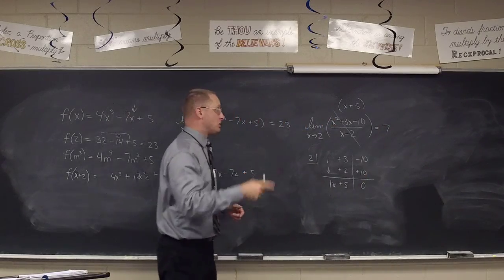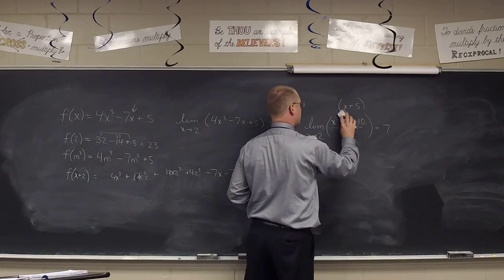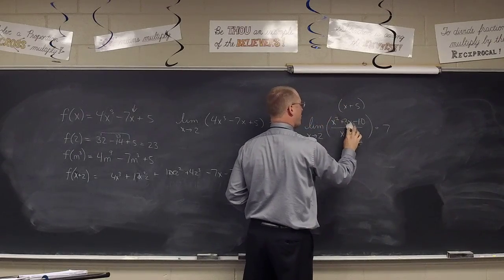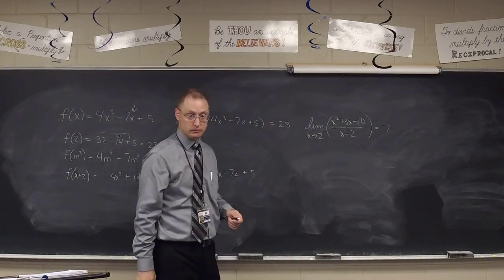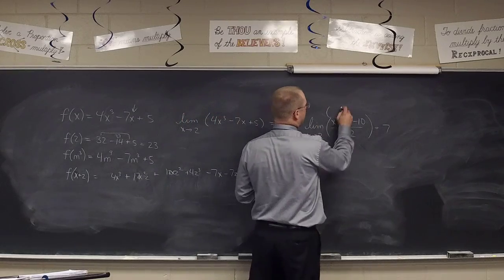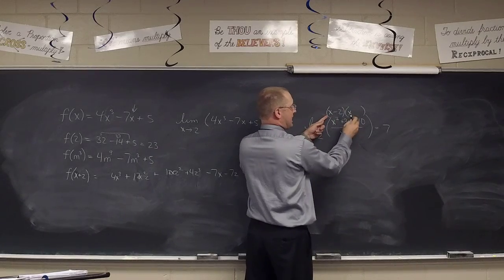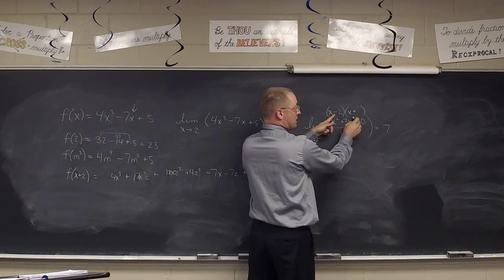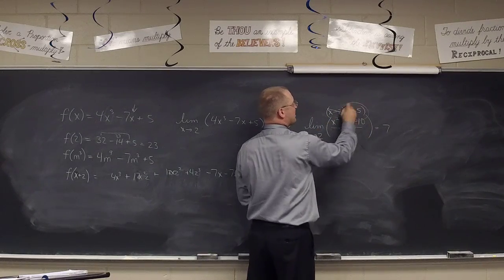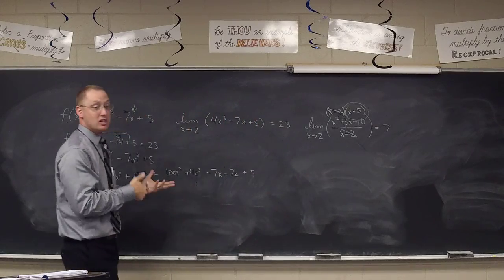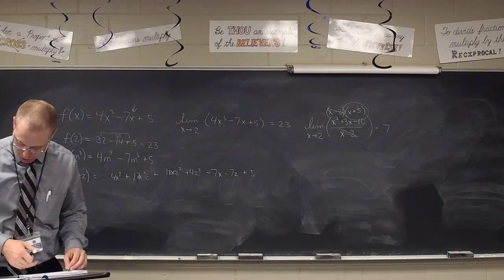There was another way, though, Quentin. Do you remember the other option besides synthetic division? That was often available to us, not always, but often. Remember we said we could try to factor the numerator into an x minus 2 to cancel, and then here, x and x gives x squared. Signs have to be different, so we need a negative and a positive. Negative 10, we need a 2 and 5. And then the x minus 2's could cancel, and it would still give us the x plus 5. So synthetic division, if it didn't look like it would factor and cancel, and factoring and canceling, of course, another easy way to work with that.